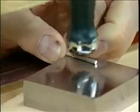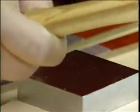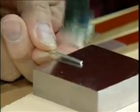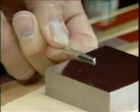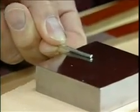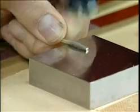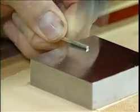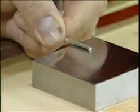You go with light taps towards the center of the wire, and heavier taps towards the end, because that'll spread the ends out. So that's why you use the round. Right. And once you get to a thickness that you like, you can turn it over and use the flat side of the hammer, and it kind of flattens it out.